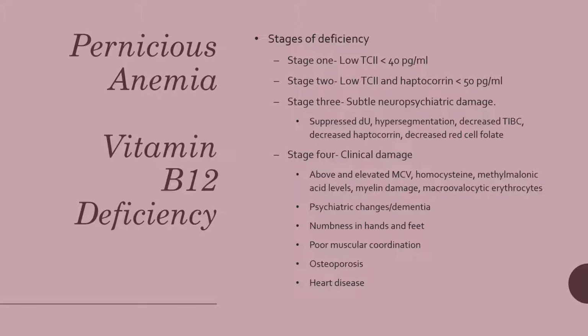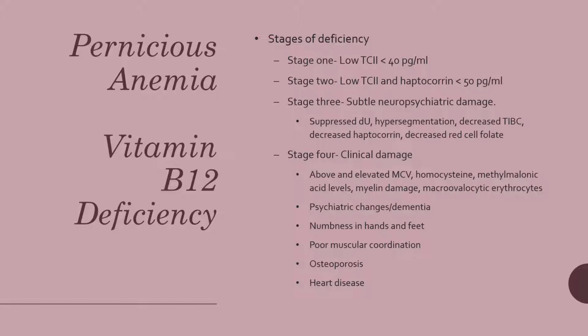Methylmalonic acid is one of the end products of chemical reactions that require vitamin B12. And when I start to see MMA increase, that is a sign that is very specific to vitamin B12. So oftentimes we'll see the signs already of an elevated level of megaloblastic cells, but to help us discern if we're looking at B12 or folate deficiencies, the MMA will be the lab test that is used to indicate that this in fact is vitamin B12.